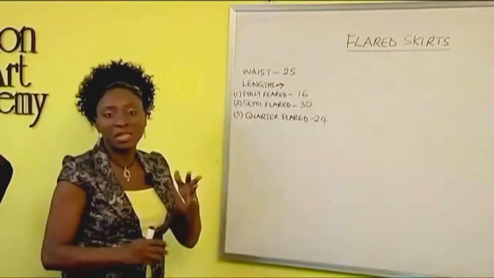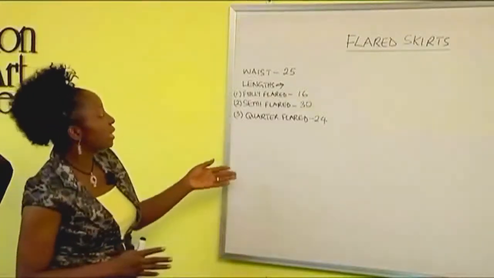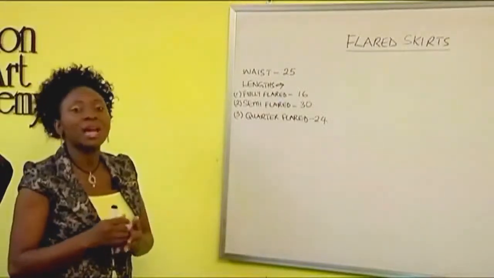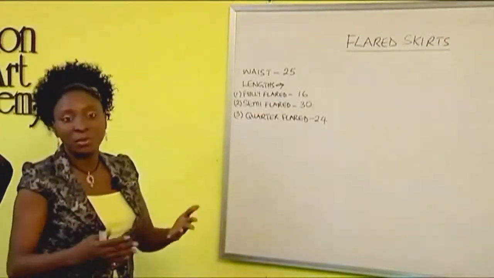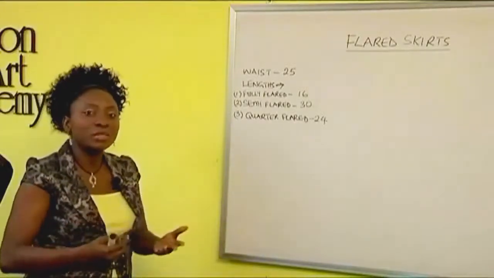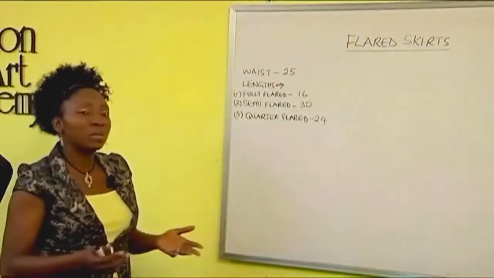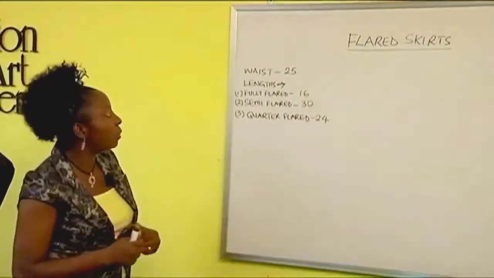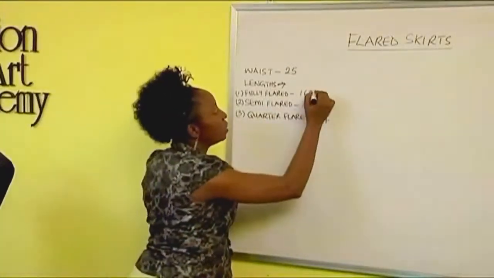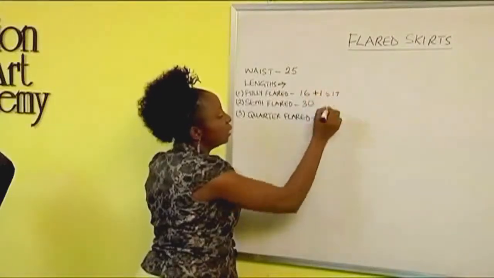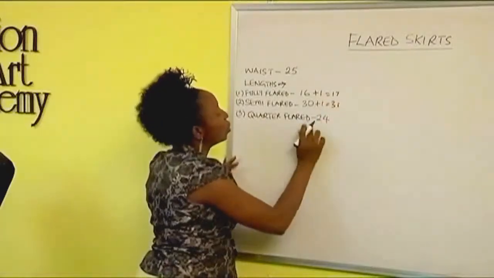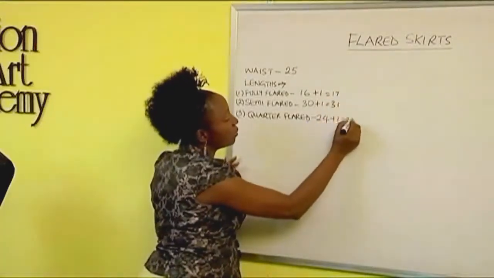We have these varied lengths so that you can play around with them. The first thing is that for our fully flared length, we're going to add ½ inch to the waistline and ½ inch to the hem. Because you're going to use your industrial weaving machine to weave it up, since it's a flare, you cannot sew it all around. Well, you could try, but that could be tasking. So I'm going to add 1 inch to each of these lengths. For the fully flared, I'll add 1 inch, which gives me 17. To the semi-flared, I'll add 1 inch, that's 31. To the quarter flared, I'll add 1 inch, which gives me 25.